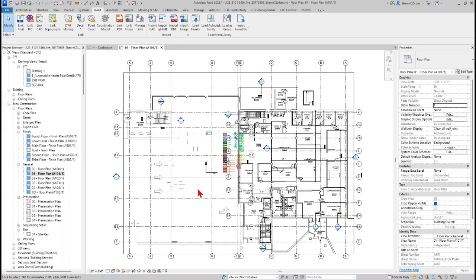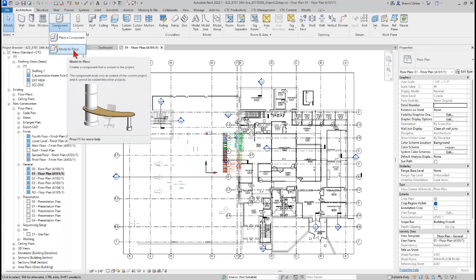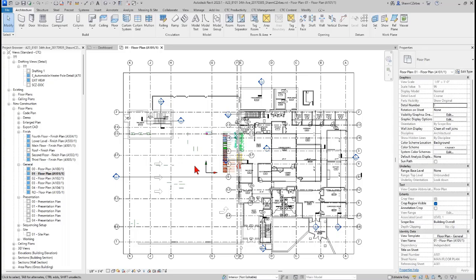Now, another thing that I personally really dislike, I don't want people to be doing things like in-place family modeling. So model in place right here. This is just another example of how I can potentially stop a harmful workflow. I don't appreciate this, especially in my structural and MEP models, it's not ideal. I'd rather have a real piece of content that has real parameters that's able to be tracked. So model in place here, this one just says, this is not allowed on these projects. Like that's just the message. And when I click OK, it basically cancels them out and it does not let them do in-place modeling.